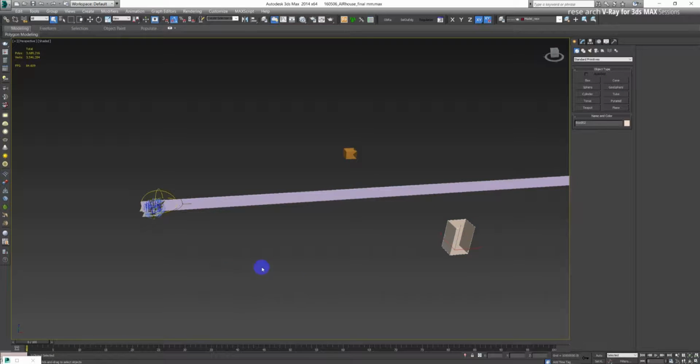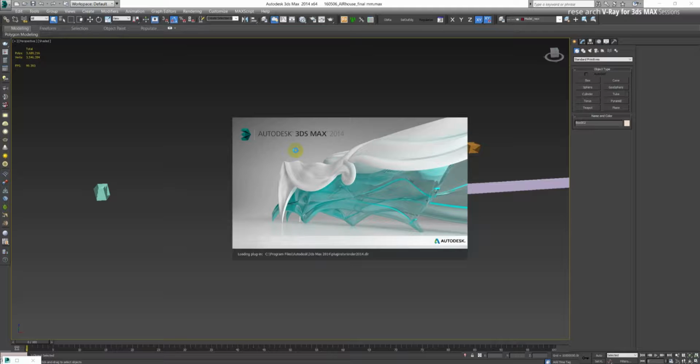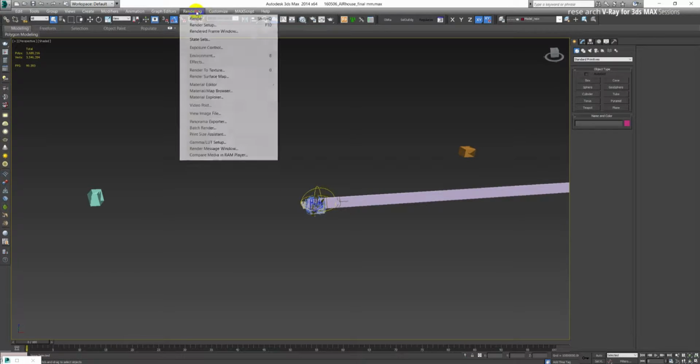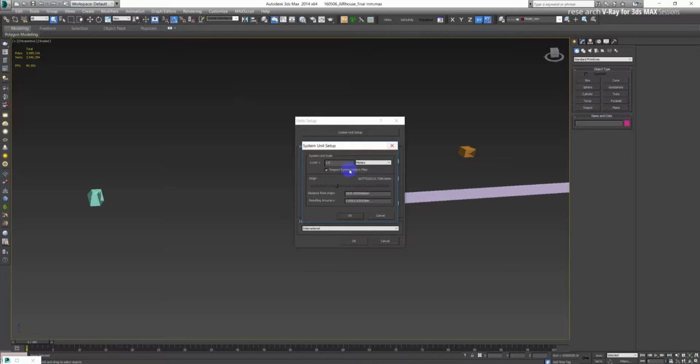So what you should do is you should open a new 3ds Max scene, and you should reset the units to whatever units you want to have. So for example, now we want to go from, sorry, we have been on millimeters, right?